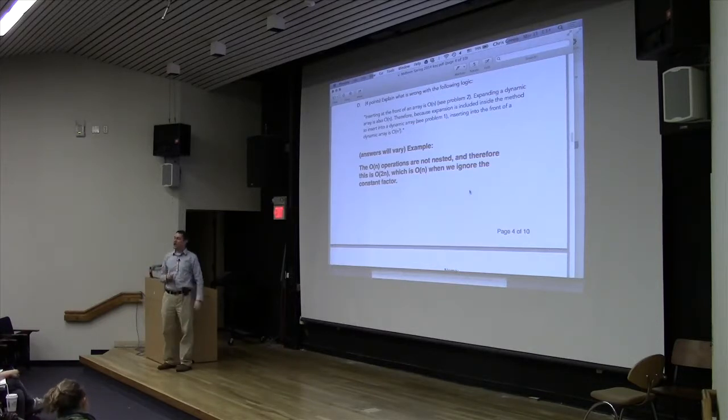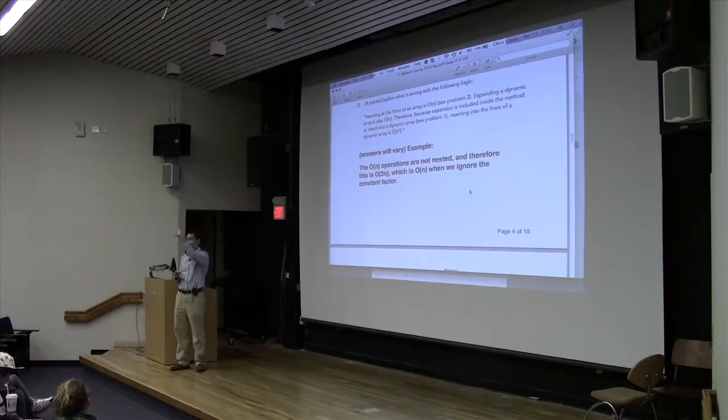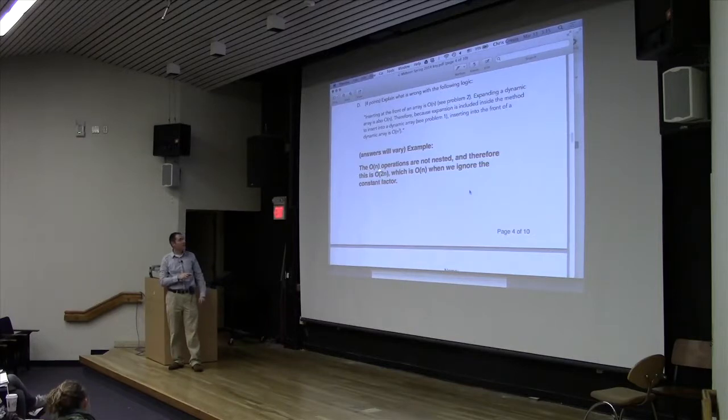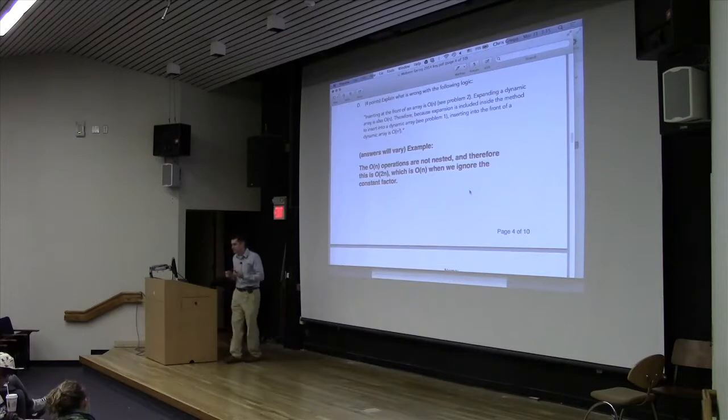Well, a number of you said it would only be n squared if you had to call expand every single time. We took points off for that, because if you expanded every single time, you would do order n for the expansion, and then another order n to do the insert. Is that n squared? If you're doing n and then another n, no, it's 2n. A bunch of people put n squared. It's actually just 2n, so you had to be a little careful with that one.